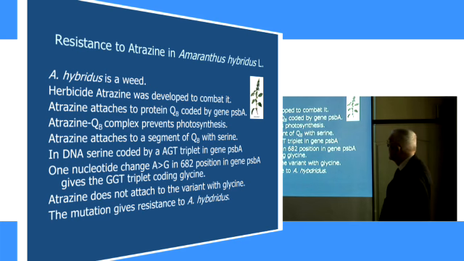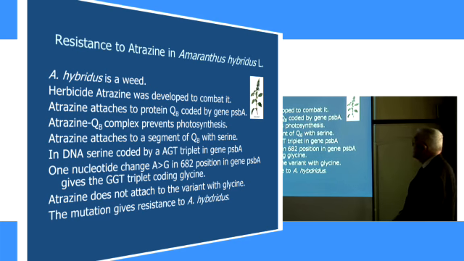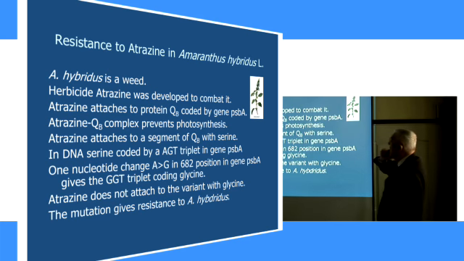Next slide. One such example is the mutation in a plant called Amaranthus hybridus, which achieved the resistance to a man-made chemical, atrazine. Atrazine was specifically developed to eliminate Amaranthus hybridus from the population. This is a weed. It's a weed we don't want. We use the herbicide to kill off the weed. Nothing else but the atrazine. Now, this was specifically developed for this particular plant.